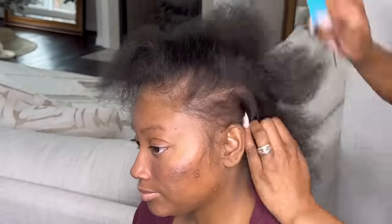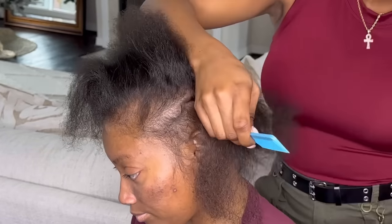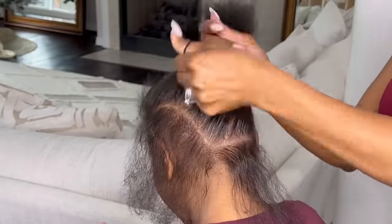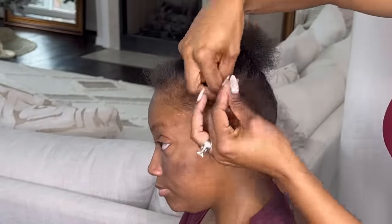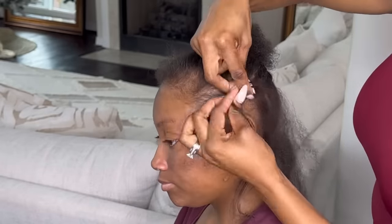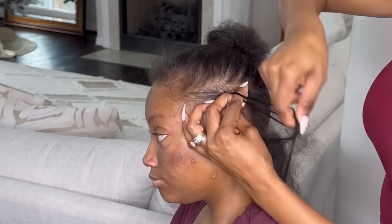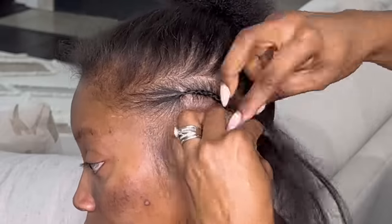I'm gonna be doing also an updated install because I do feel like some things have changed since my last ultimate melt installation. So for her hair, as you can tell, her edges were thinning. Trust me guys, it's been 3 months and I've been throwing some Jamaican black castor oil in her hair and her edges have fully grown in. So I'm gonna be taking as much precaution as I can to ensure that we do not damage her hair with any type of tension.